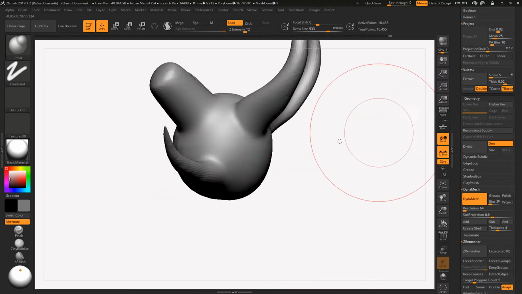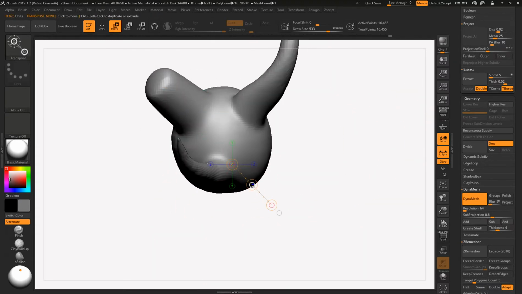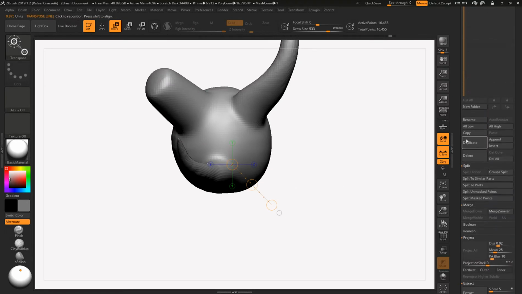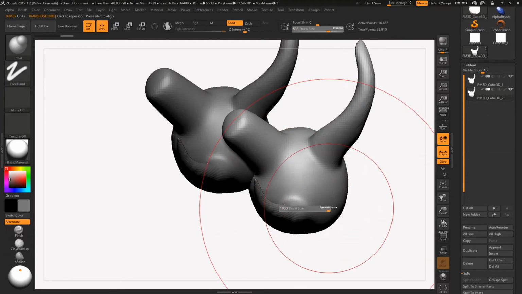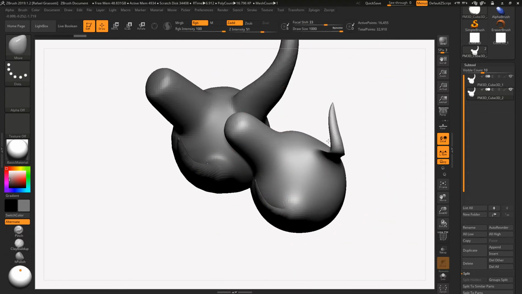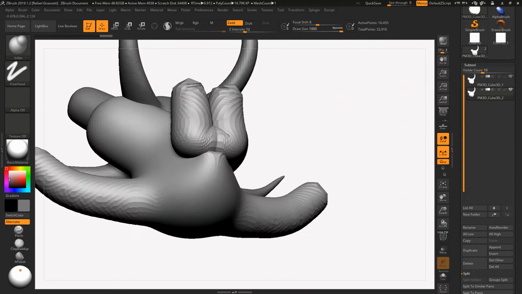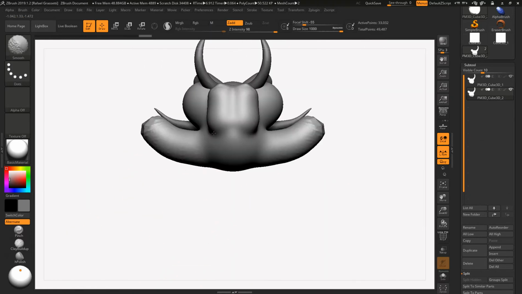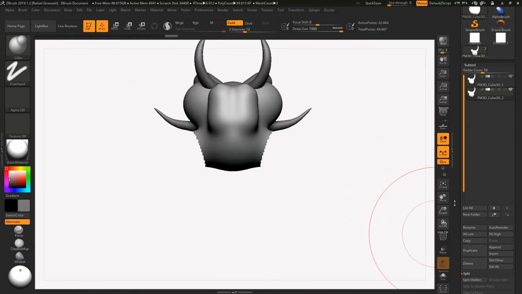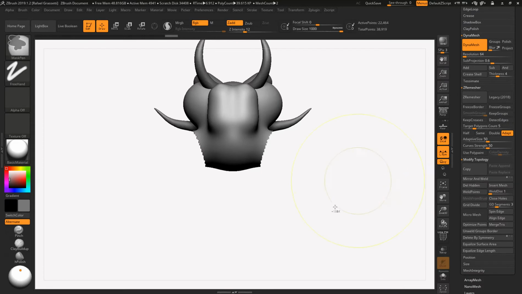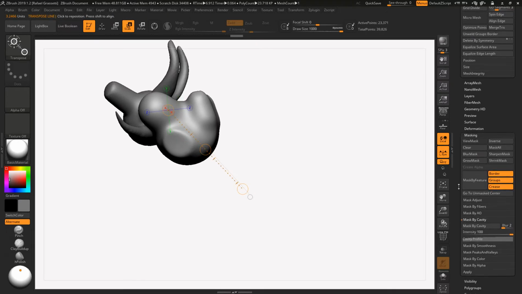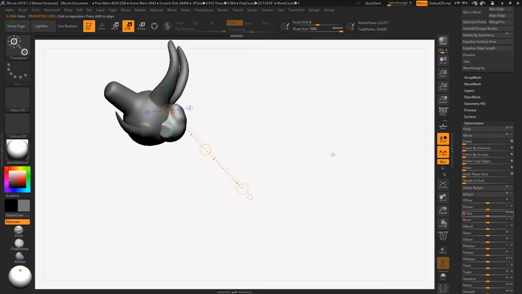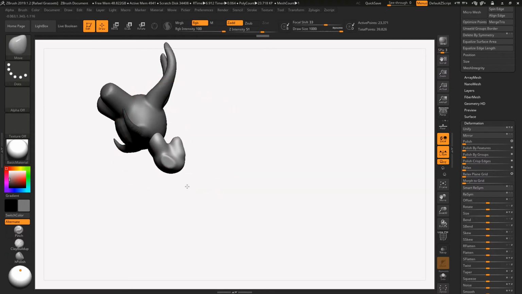Another way you could do it is also duplicate this. So if I go here in subtools, I'm duplicating this subtool, and I'm going to transform this into the shape that we want, whatever it is. I'm keeping it very, very loose here. Dynamesh it. I'm just going to delete this extra stuff. But basically, this is just another technique that you need to have in your mindset when you're sculpting. Like, what is the fastest way to get to a certain result? That's what we're getting at.